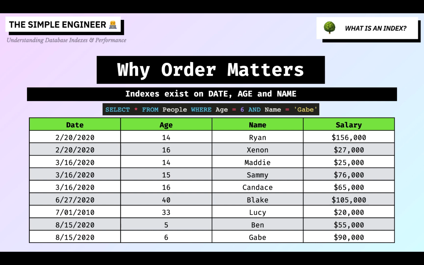And so for this query, you have to start at the top and do an entire table scan to find the information that you're looking for, because nothing is sorted in this case. You would need to specify date to exploit this composite index. Now, if you had a separate index on age, for example, or a separate index on name, then you could optimize this. But there are, of course, trade-offs because that can get a little bit more expensive as well.